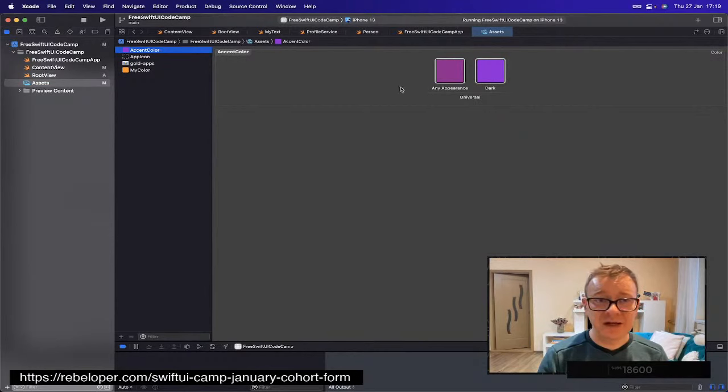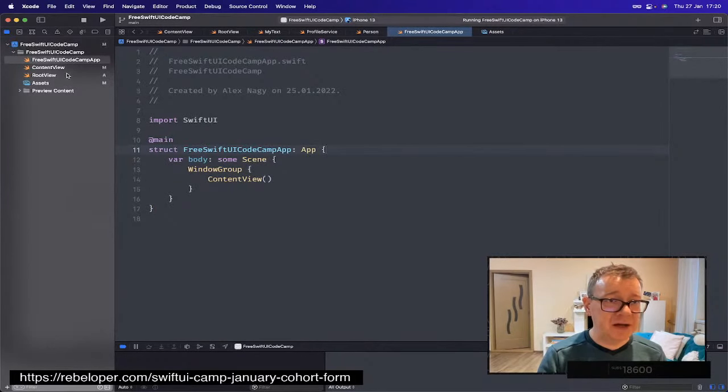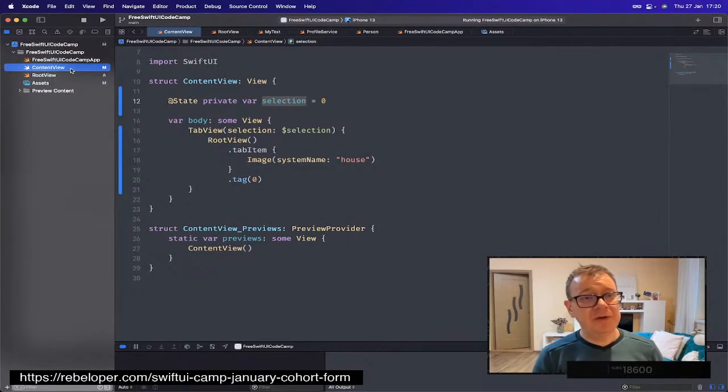So that's why it's purple and not blue. If you haven't followed along the tutorial series, then it will be blue for you. But because we have already set this accent color, that's why we have it right over there. Okay, so now I want to add another one.